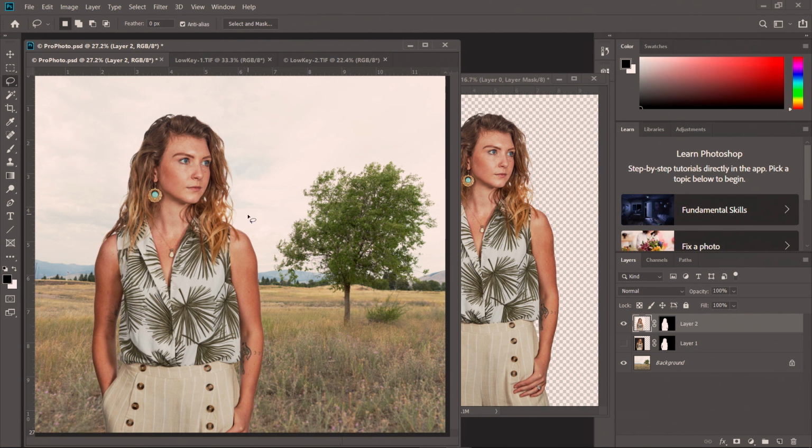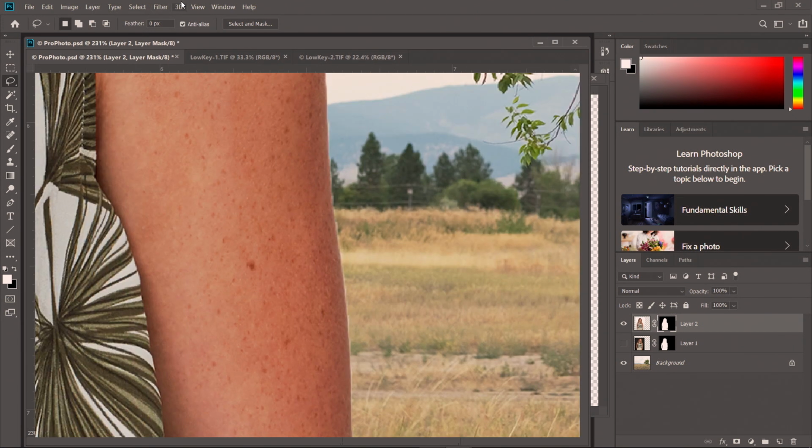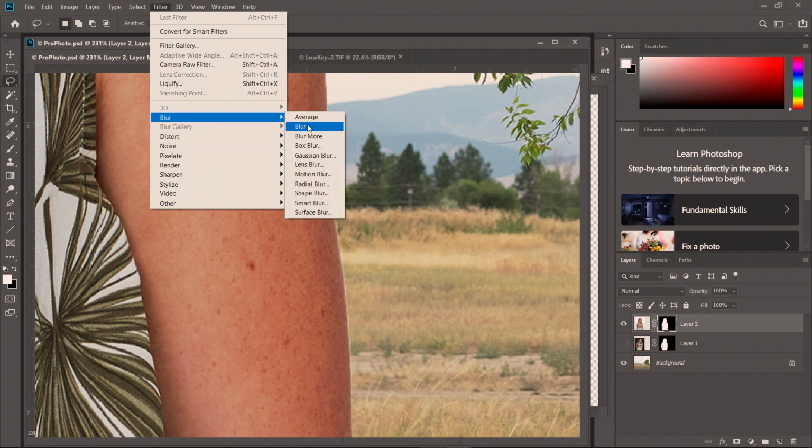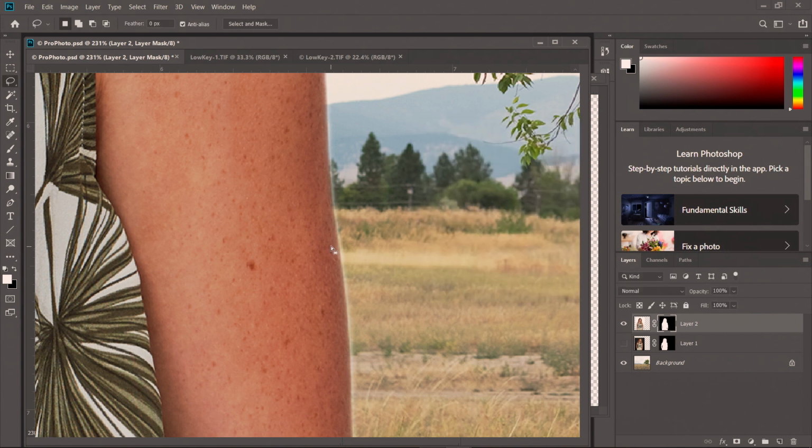Now, insofar as the fringe that might be left over, this sort of thing is pretty easy to deal with. Not worrying so much about her hair, but I can come in on something like this, and I can just make a loose selection around the whole area right here that seems to have some fringe, and I can click on the mask itself. I'll zoom in so you can see this. You can see where the fringe begins to appear in here, and I'm going to blur the mask. Just in that selected area, though, is all I'm really worried about. So you can see before, and I'll give it a little bit of blur like that. 3 pixels or so, probably good.